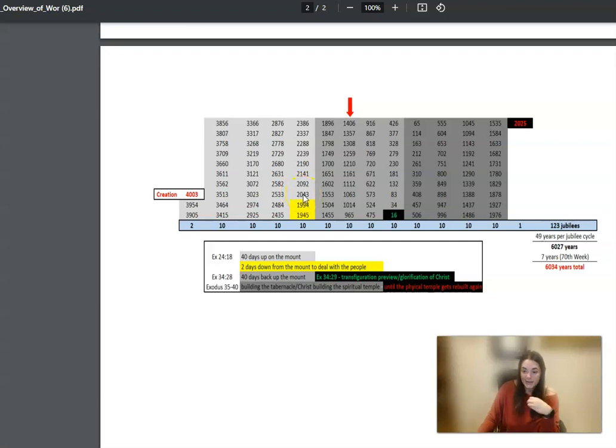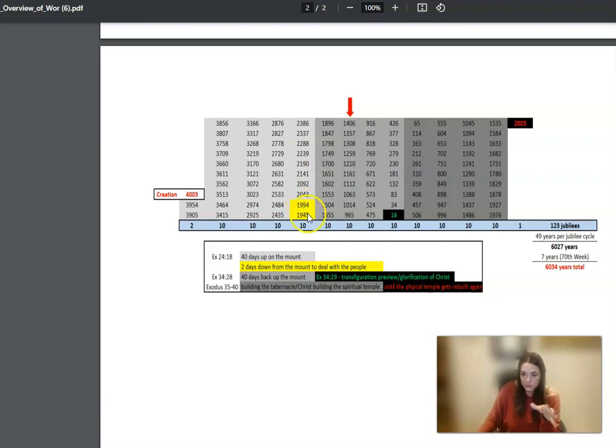When Moses came down the mount after 40 days, he and Joshua with him thought the camp was being invaded, but oh no, Israel was just dancing around a golden calf naked and rabble-rousing. So he was down the mount for 2 days to deal with the people, during which he tried to offer himself in place of them, and God said no. The guilty will be on the hook for their own sins. The only person in all of history who was allowed to pay for the sins of the guilty, being an innocent themselves, was Christ. Moses was not allowed to.